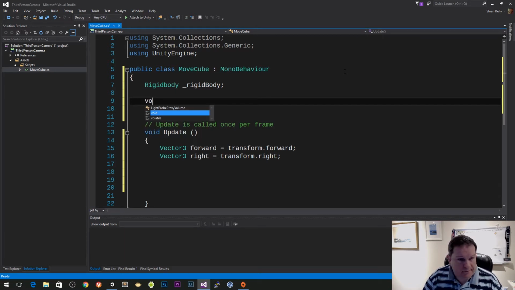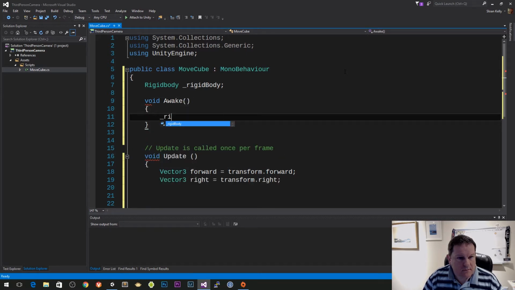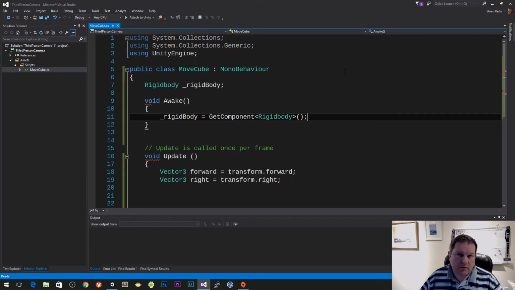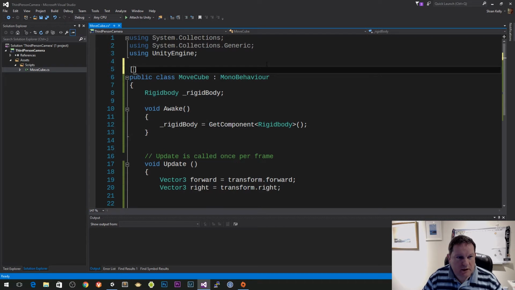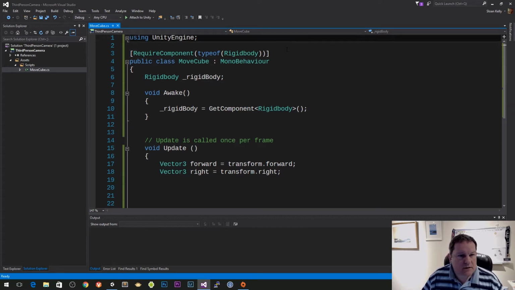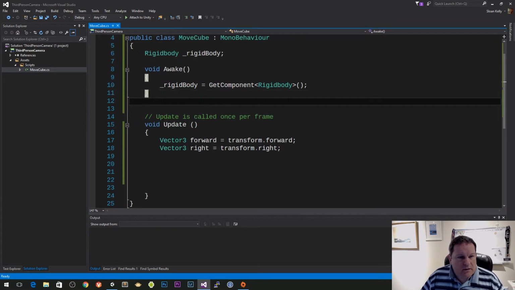So I'm going to get that inside the Awake. Okay, so this is going to be on my cube, so I know I have a rigidbody. If I'm not sure of it, I can also do RequireComponent typeof Rigidbody, and therefore it will automatically give me that. There, I can get rid of that as well. Okay, so now I have a cached version of my rigidbody.